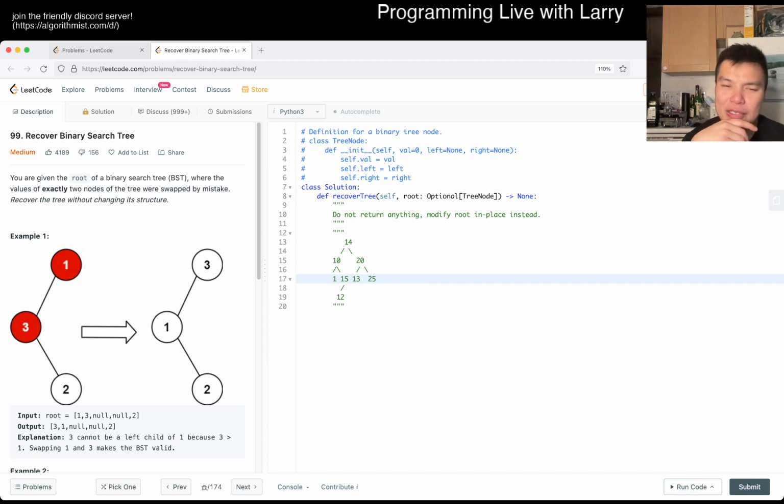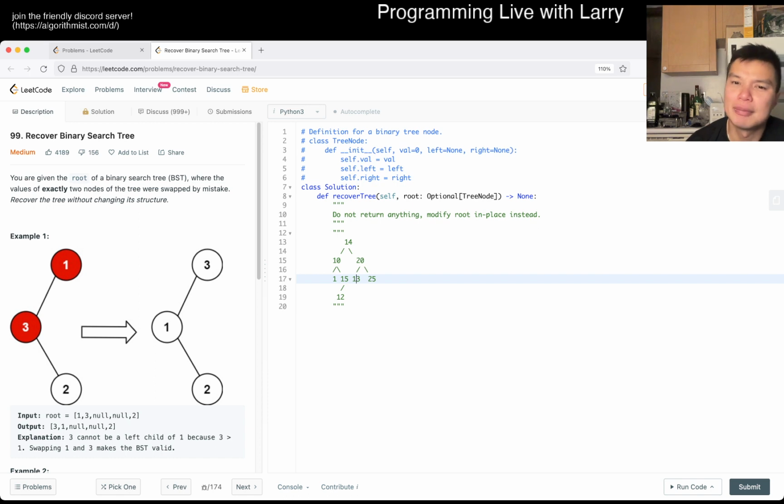I'm trying to think about an invariant that I can use. Again, I'm trying to not do the Morris traversal, so I'm just going to do a regular depth first search. But I feel like Morris traversal is kind of dumb anyway, if you ask me. Feel free to disagree with me and do your thing. I mean, it's not dumb. Sorry, I don't mean to say it's dumb. It's just, I'm okay with not knowing it.